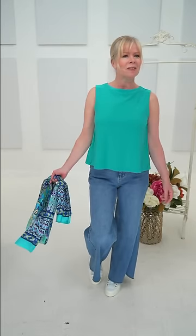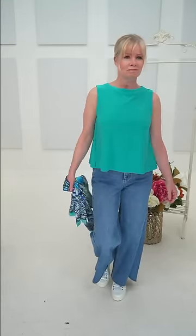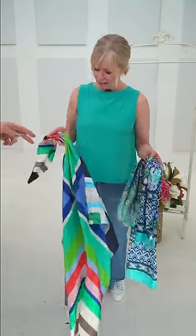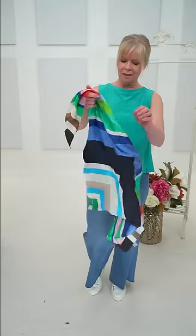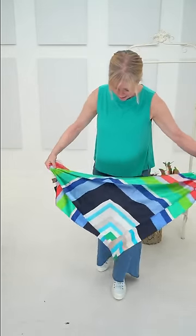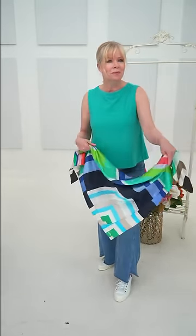Okay, look how cute this top is. This is a new top from Simply, which actually reminds me a lot of the Eileen Fisher top that we have, especially when you wear it in the color cashew, which is very similar to the bone silk that we had from Eileen Fisher. This top comes in cashew, black, twilight, and gem, and I just find it such a nice top with the way it flares out.